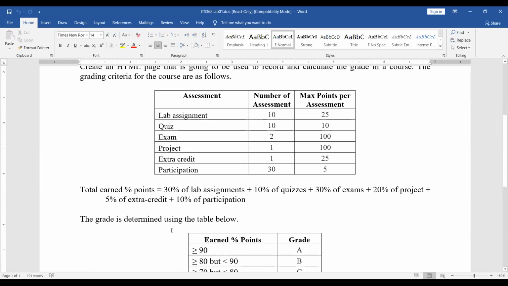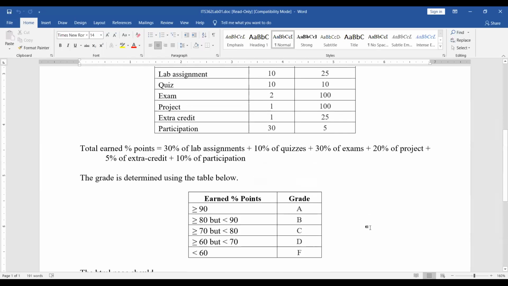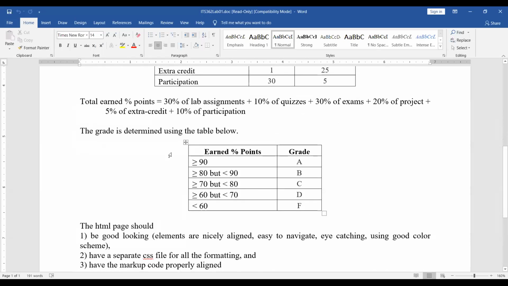And then there's the equation here to calculate the weights of the total earned grade: 30% lab assignments, 10% quizzes, 30% exams, 20% project, 5% extra credit, and 10% participation. So you'll have to figure that out when you do your website. And the grade is determined using the table below, right?